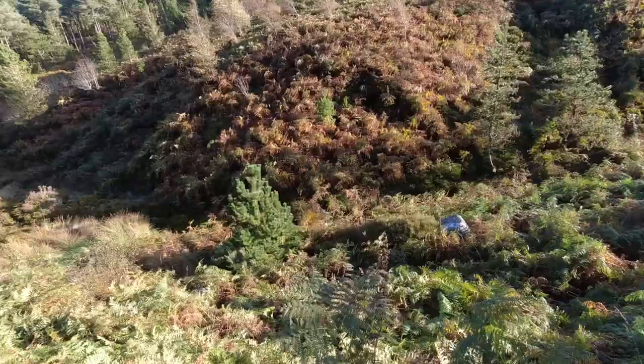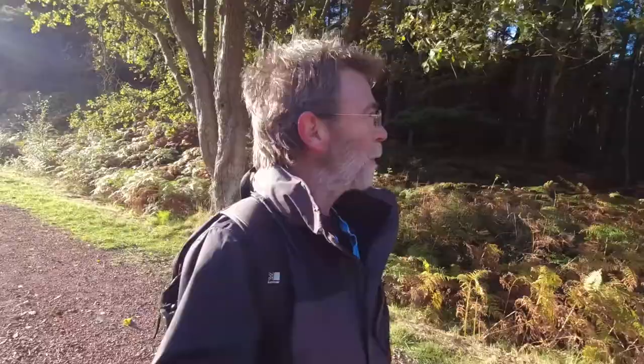So in the coming weeks, if the weather is with us, we'll try some walks up into the Cheviots and see if we can find the waterfalls up there — I think that'll be a spectacular day. I can hear running water down there but I don't see the burn — I think it's all covered up with the ferns and things at this point. But I've certainly come down into thick woodland here. This is called Joe's Wood apparently — there was a little board up there saying 'this way to Joe's Wood', so this must be Joe's Wood.